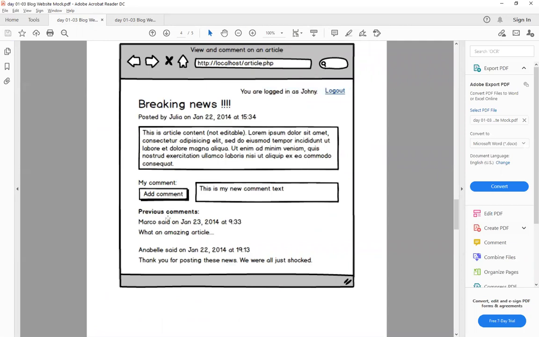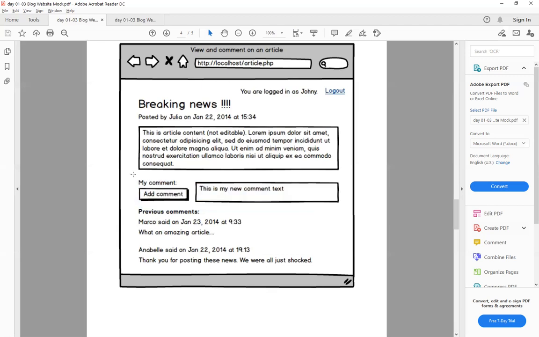Or if somebody's not logged in, you see in here or up there, whichever you prefer, you should have information saying something like this: log in or register to be able to post comments. You see this area, my comment, this part, will not be displayed if the user is viewing the article but is not logged in. It makes sense, because to be able to comment, we need to know who's commenting. We need to have the author ID, right? So if a user is not authenticated, they will not be able to post a comment, meaning this form will not be shown.